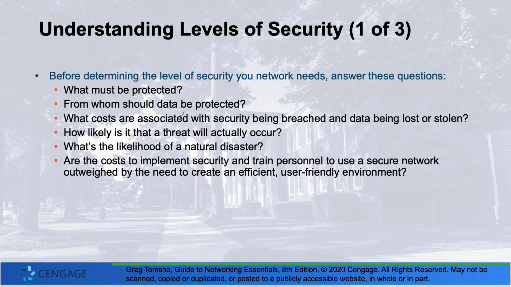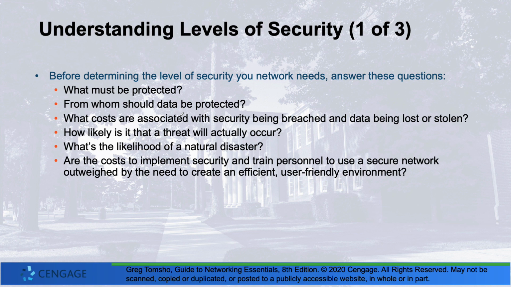What costs are associated with security being breached or data being lost or stolen? We can use insurance estimates. We can use historical figures. Figure out how much it costs the company when your systems get breached. That's going to be a big deal when we go to purchase equipment. We need to be able to show the business people, hey, this is actually going to cost less in the long run. When you get breached, it's $1 million. This security system only costs $15,000. It's a lot cheaper to put this firewall in than to be breached. So we need to count the cost.